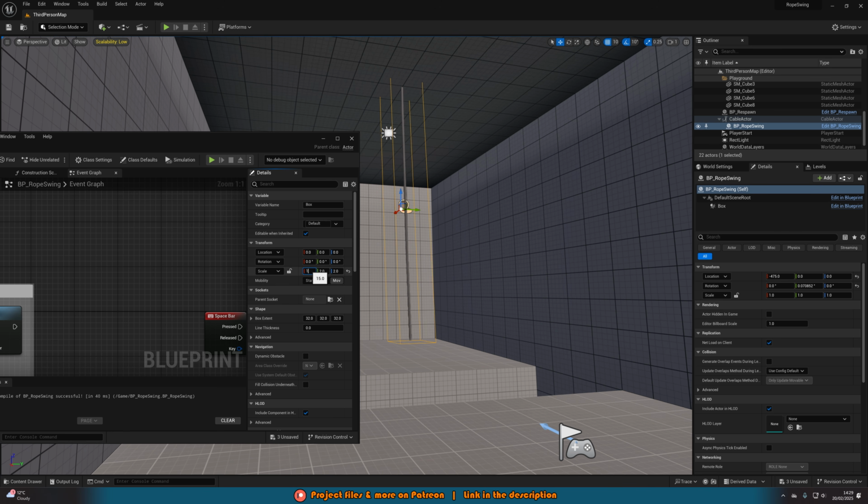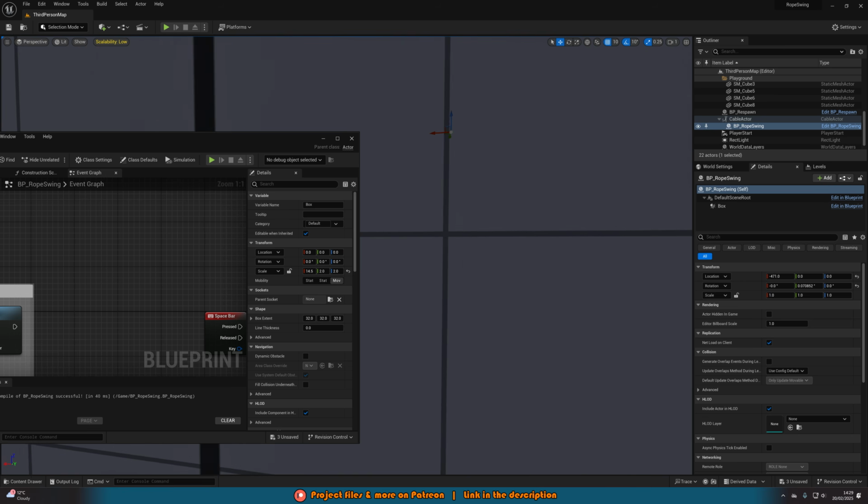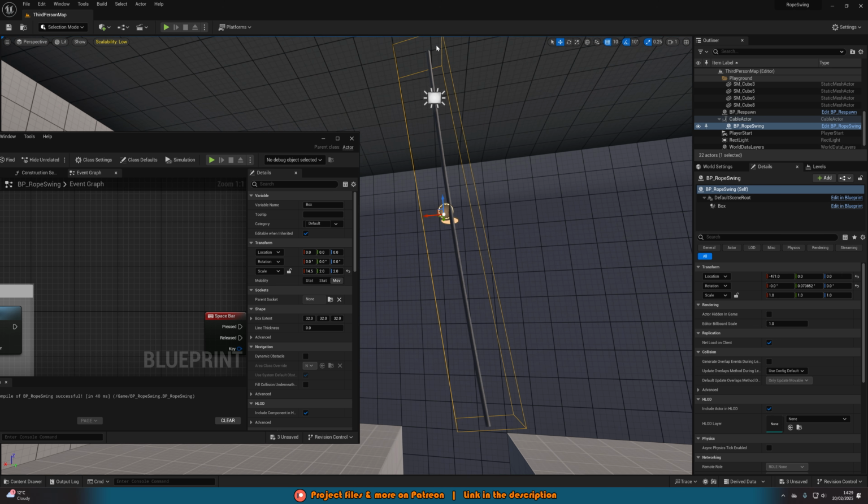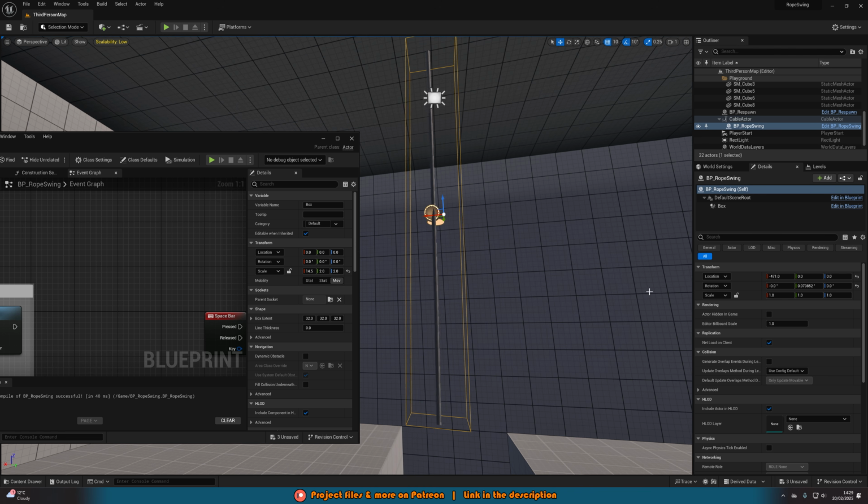I think maybe slightly smaller than that. Let's say 14. Actually, 15 might have been perfect. So we'll do something like this, maybe 14.5. It doesn't need to be perfect, but again, you can see this is what it is. But as we were saying before, the box collision is where you can get on and off the rope, so just keep that in mind. So if you want there to be a little bit of leeway underneath it, and you don't want to go all the way up to the top, keep that in mind as well.